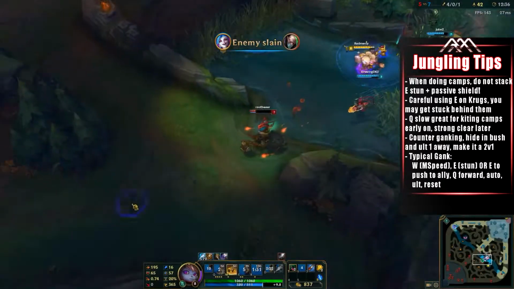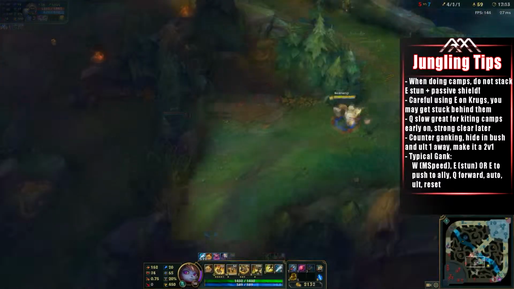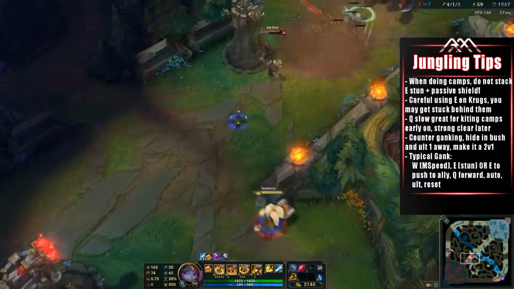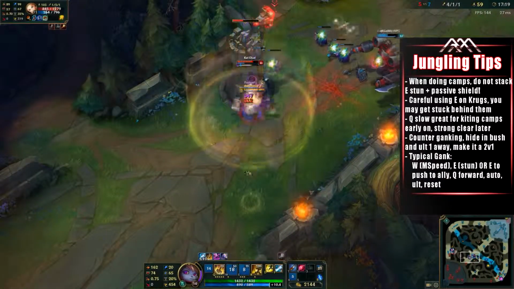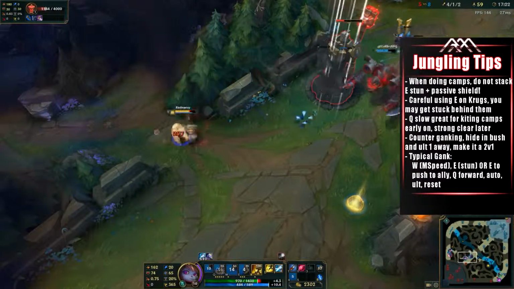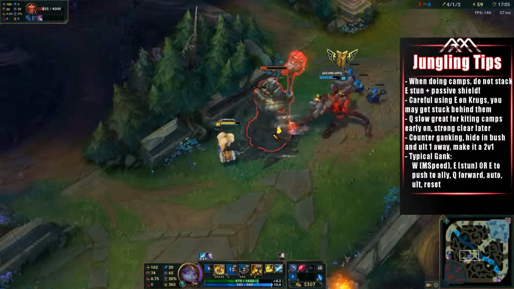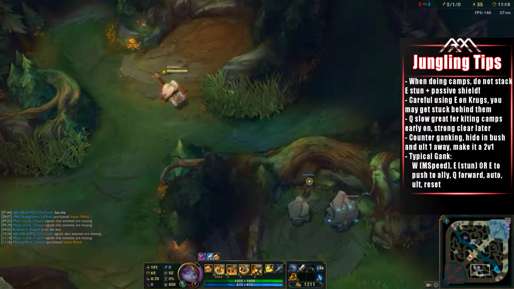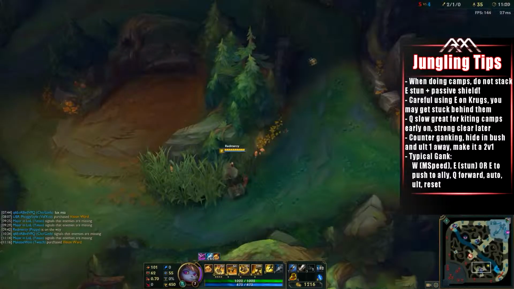A typical gank can look something like this. You use W for the move speed as you're walking into the lane, use your E ability for the stun if possible, or at least E them towards your allies so that they can put on damage as well. Q forward so that they have to walk through your Q while they're running away, of course auto attack in between, and then use your ultimate for the knock up straight up in the air where you just tap the R button and then rinse and repeat.